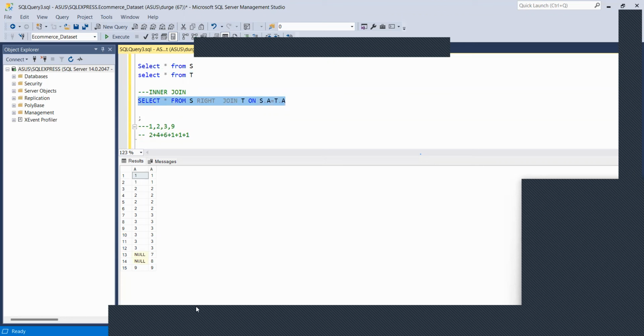What to do to use this? I want right join only here. I will not write inner, but I want to use it as an inner join. You only have to add a condition: where s dot a is not null.